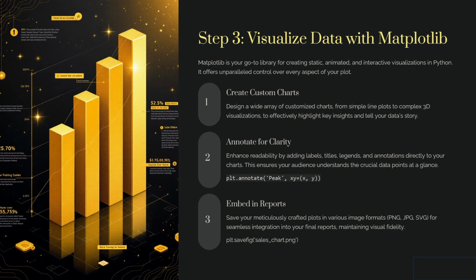So annotate for clarity. Enhance readability by adding labels, titles, legends, and annotations directly to your charts. This ensures your audience understands the crucial data points at a glance. So here, embed in a report: save your meticulously crafted plots in various image formats like PNG, JPEG, or SVG for seamless integration into your final report, maintaining visual fidelity.